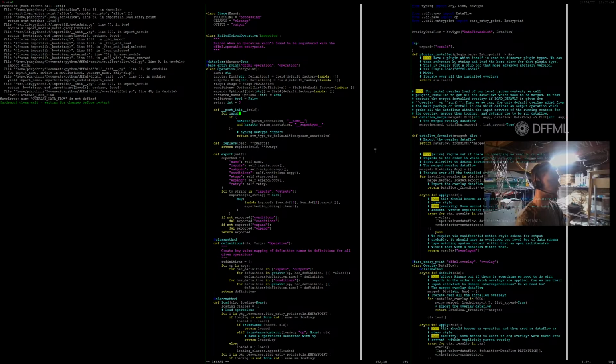So effectively, for input item in itertools.chain self.inputs, self.outputs dot items.